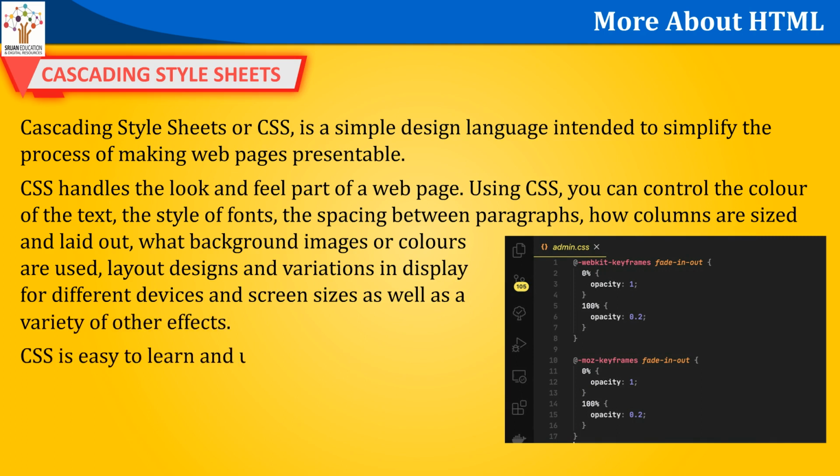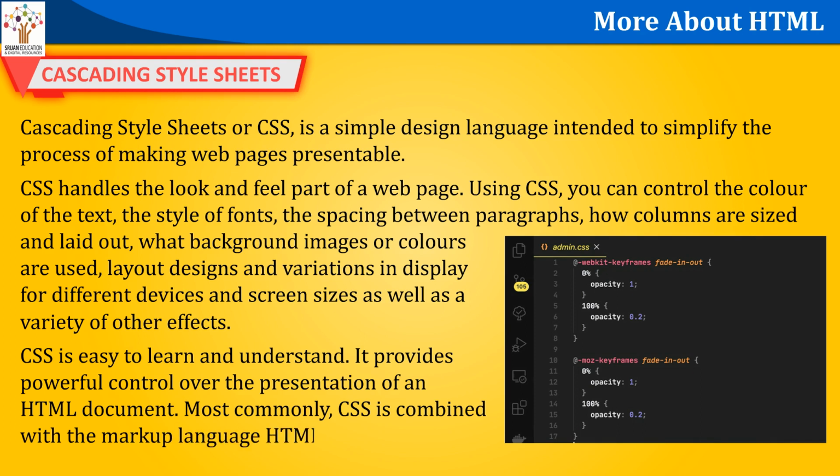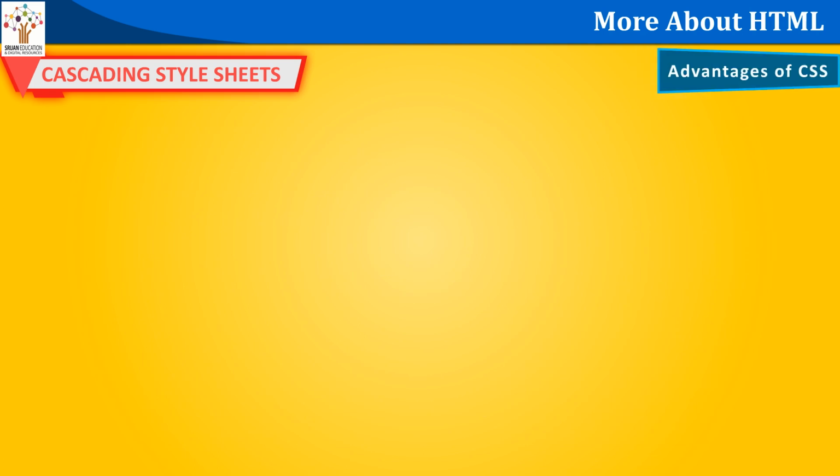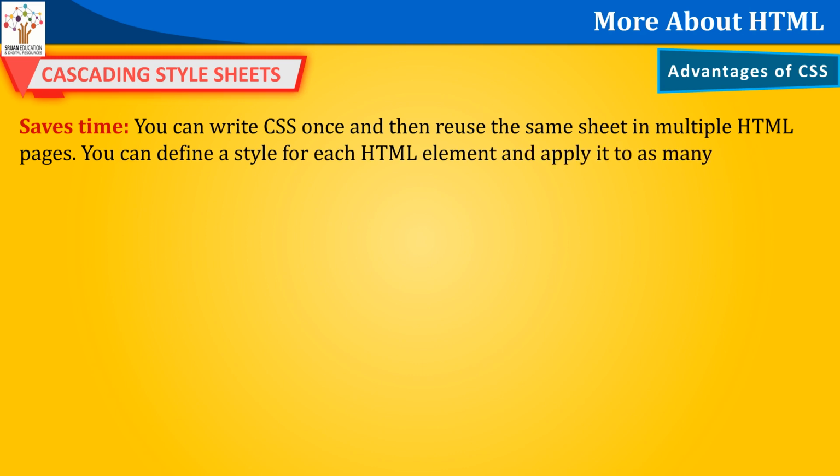CSS is easy to learn and understand. It provides powerful control over the presentation of an HTML document. Most commonly, CSS is combined with the markup language HTML or XHTML. Advantages of CSS. Saves time. You can write CSS once and then reuse the same sheet in multiple HTML pages. You can define a style for each HTML element and apply it to as many web pages as you want.